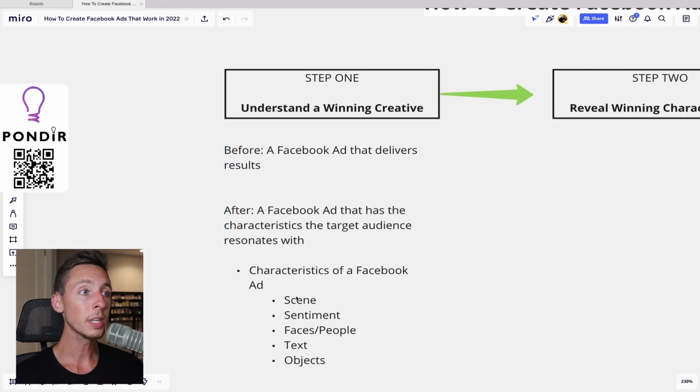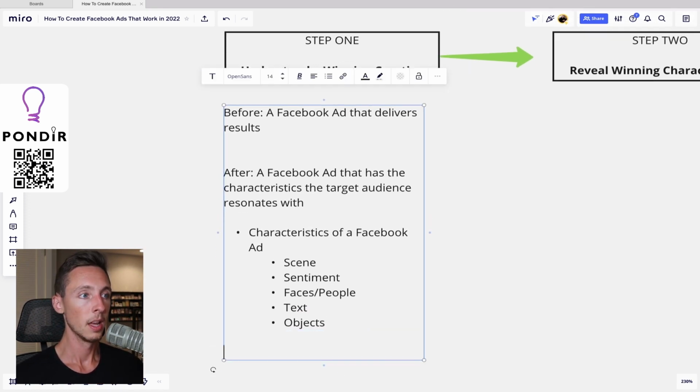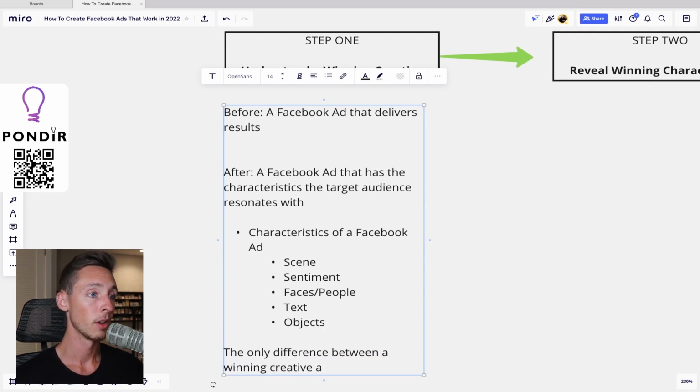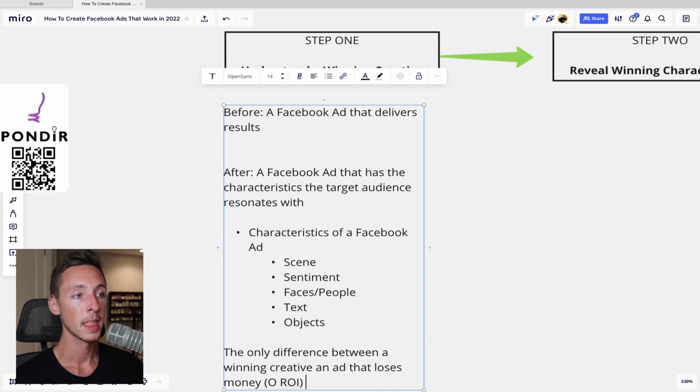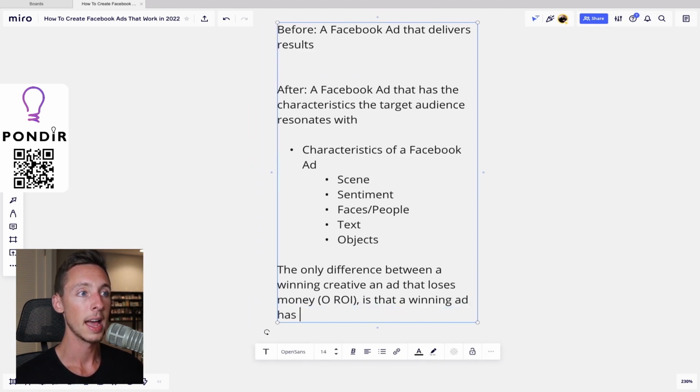And the only difference between a winning creative and an ad that loses money, or zero ROI, zero return on investment, zero ROAS, is that a winning ad has winning, aligned characteristics.